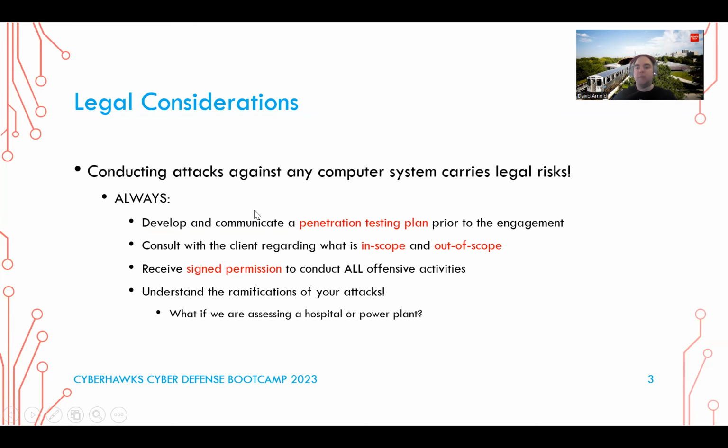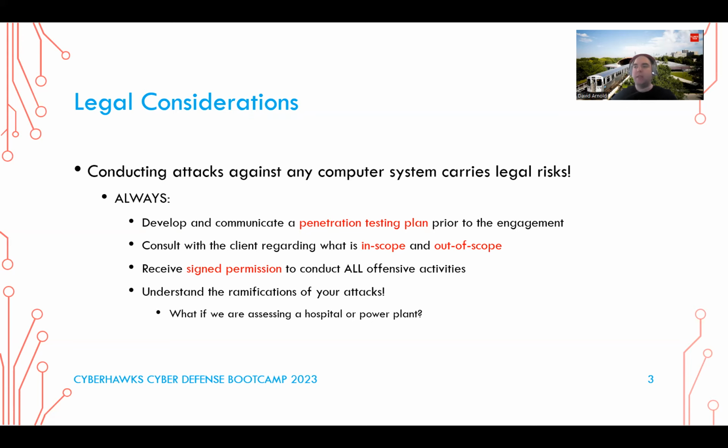So for instance, and I guess just on some of the extremes here, let's say that you're doing some sort of attack or penetration test or a red teaming assignment with, let's say, critical infrastructure like a power plant or something like a hospital, you always want to make sure that if you were ever to launch an attack, you understand what is going to happen with that attack.